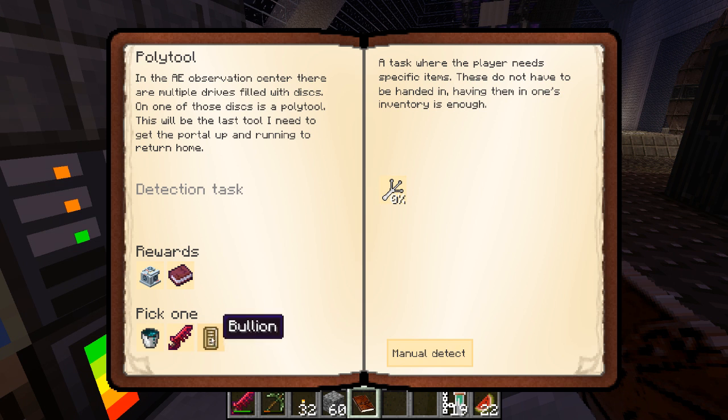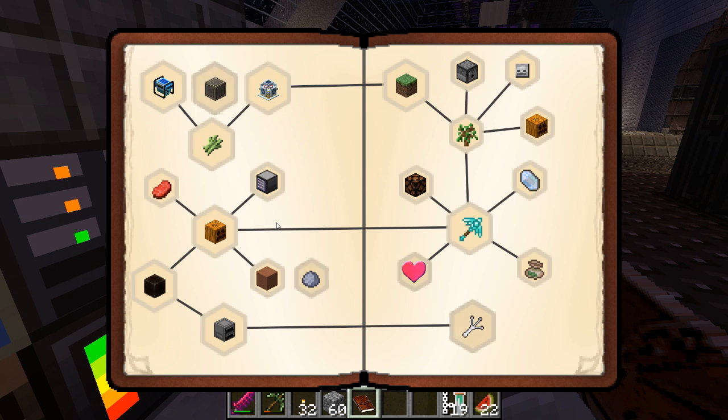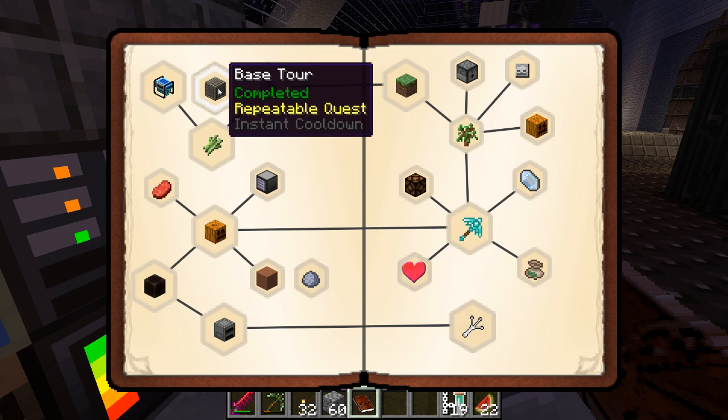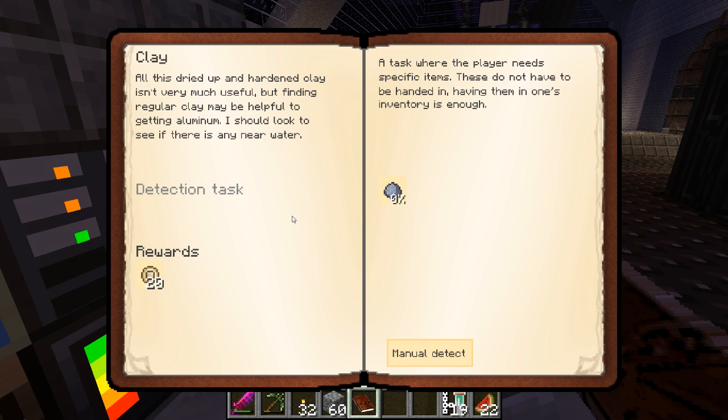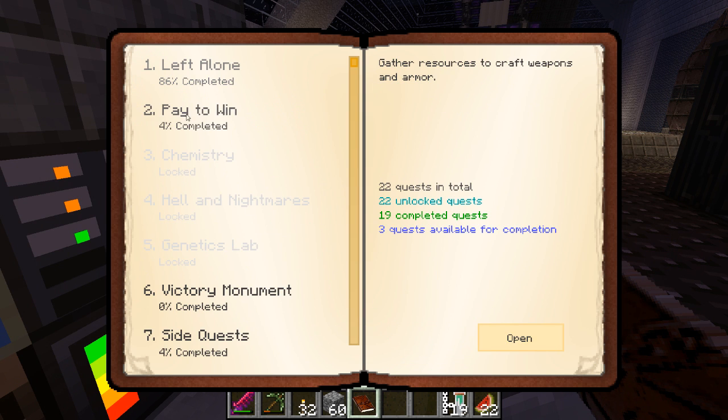Adamantine sword, a bullion. Adamantine sword, which I've already got. Resonant Ender bucket. Ooh, Resonant Ender. Maybe worth getting that. But the bullion, that's another one. Ooh. Okay, well, we'll check that one out. And then I've only got this flashing base tour, which I haven't been able to complete. And clay, which I haven't done yet. Okay. And then we've got all of this stuff.